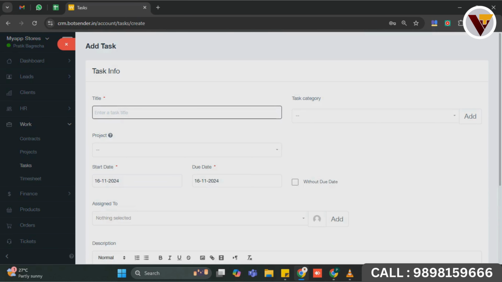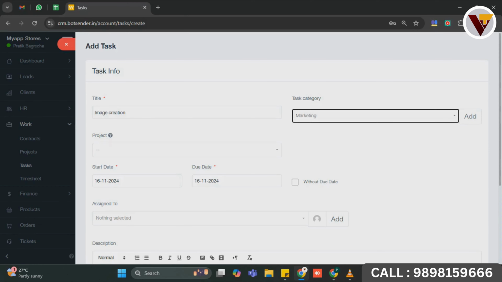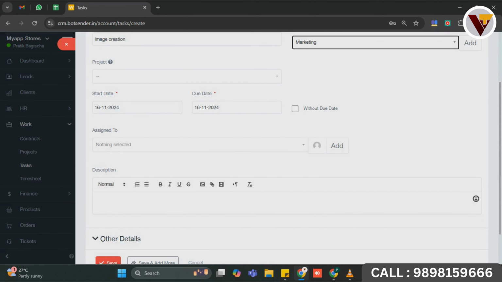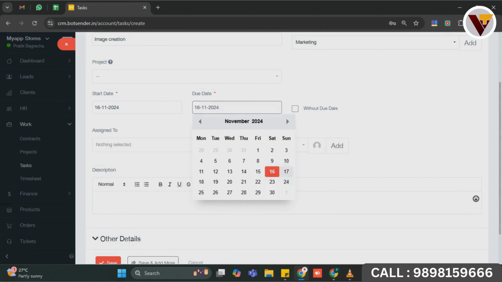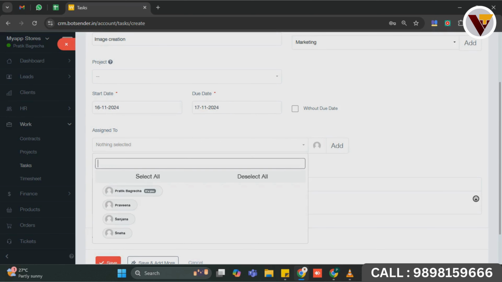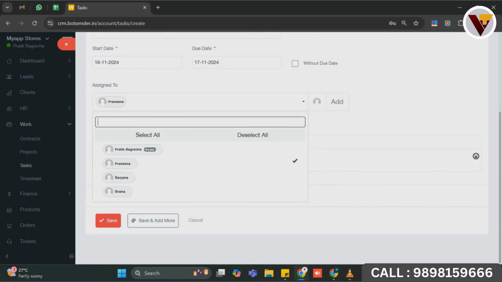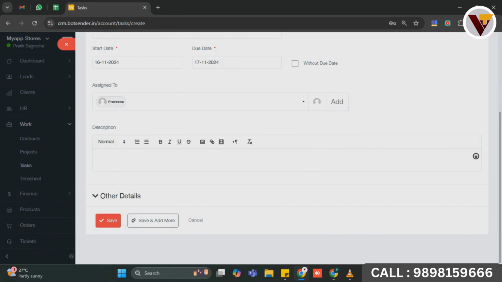And here, add a task. You can add a task and assign it to the staff, and the description.